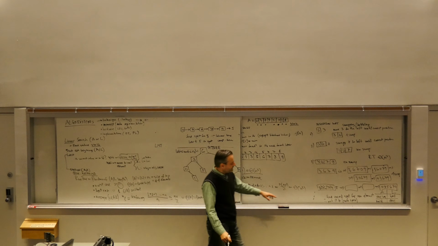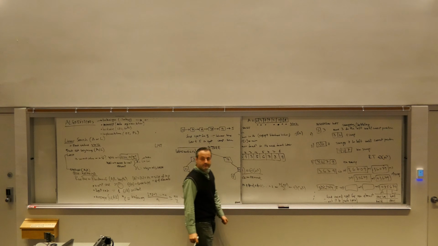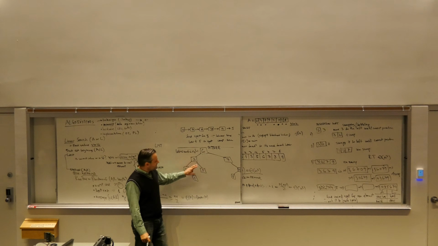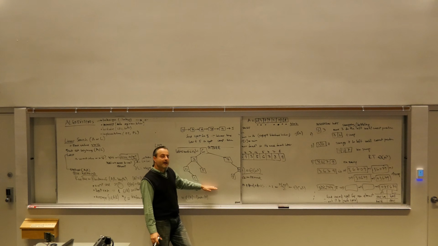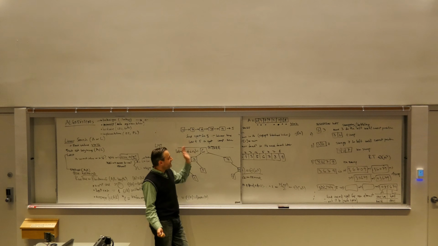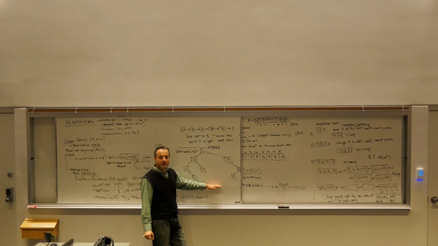How about inserting it, putting it in? Once I know I need to put it here, how long does it take to put it? Constant time. So it's finding the spot that can take time. So what do I have to do with this tree to make it work better than a list? Because in a list, finding the spot is linear time. In a tree, what property does the tree need to have to be faster than linear time to find the correct spot?